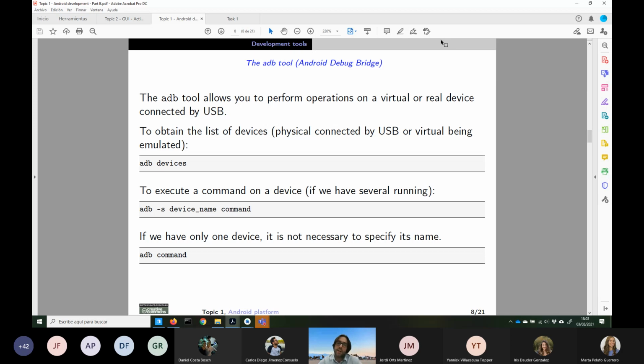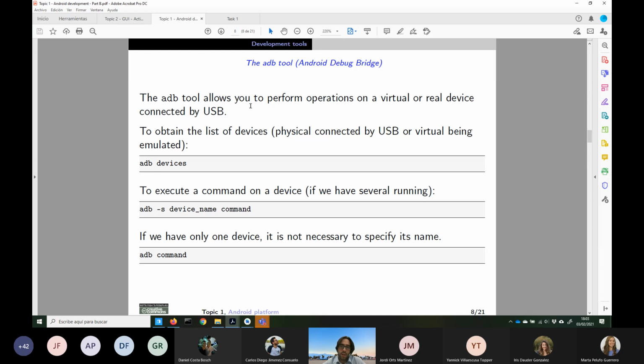You can connect a real device by USB to your computer and test applications on the real device. You can access the real device from Android Studio. Here you have the ADB tool, and you can use it to obtain a list of the devices, either physically connected or virtual emulated devices.